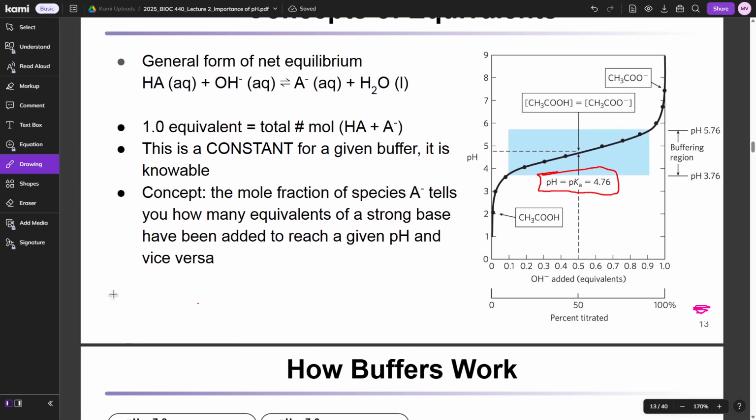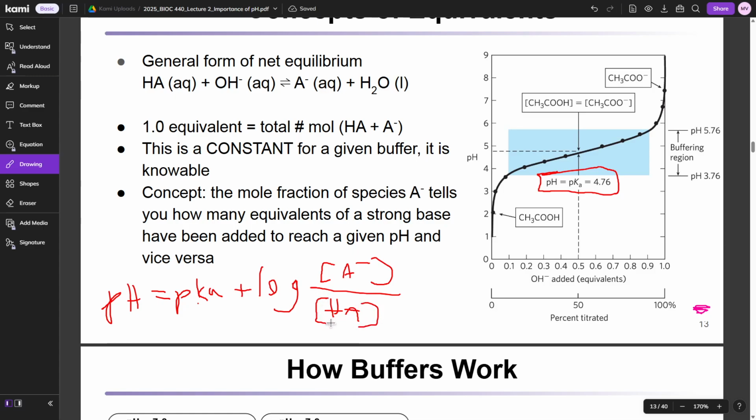There are a couple of relationships that you should keep in mind, and I can't draw on this. But if we look at Henderson-Hasselbalch, I want to make something clear: by plugging numbers into this expression, you can find yourself anywhere along this curve. The only way that pH equals pKa at the midpoint is if the concentration of the base is equal to the concentration of the acid. There is no other option for that.